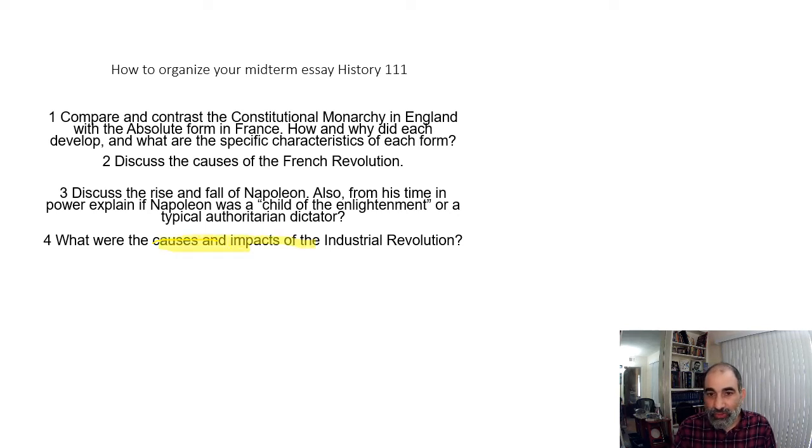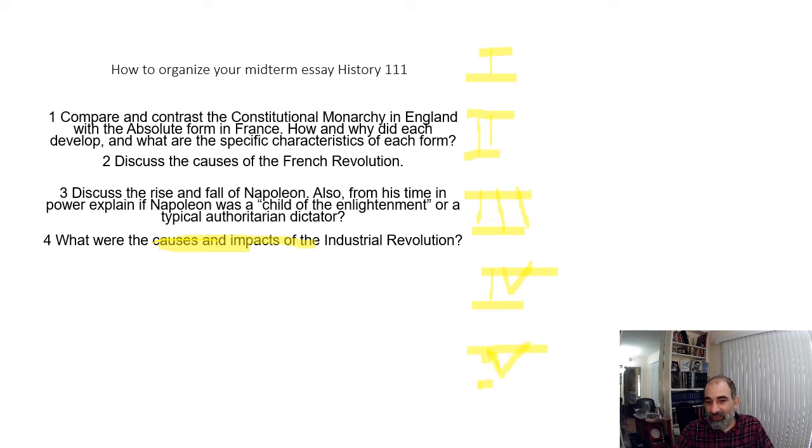So, how do you organize this? Obviously, paragraph number 1, intro. Paragraph number 2, causes of the Industrial Revolution. And you could probably do that in one paragraph, but don't just list them. Don't just say economic and inventions and this and that. Give examples. But you could do that in one fairly good paragraph. I would definitely say for the impacts, you're going to need a couple paragraphs, at least 2 or 3 paragraphs. So maybe paragraph 3, 4, and 5 would be for the impacts.